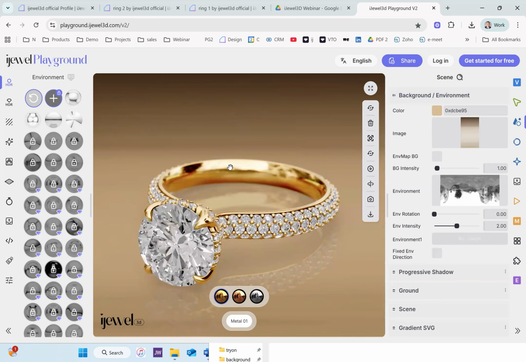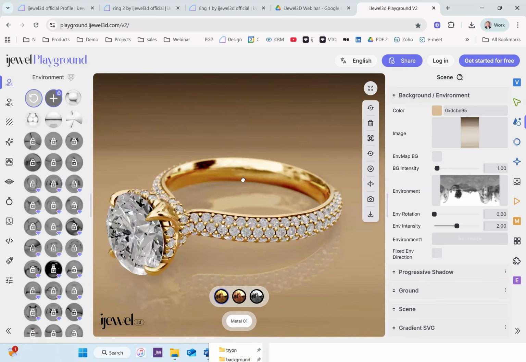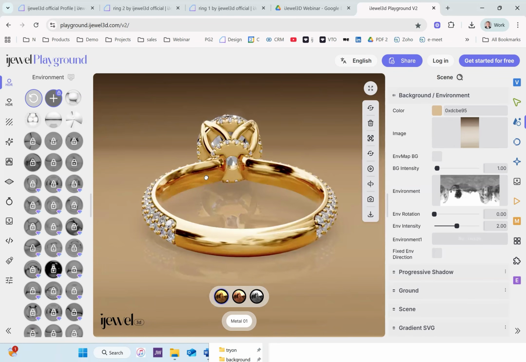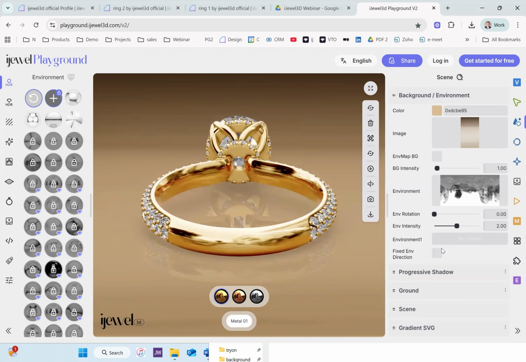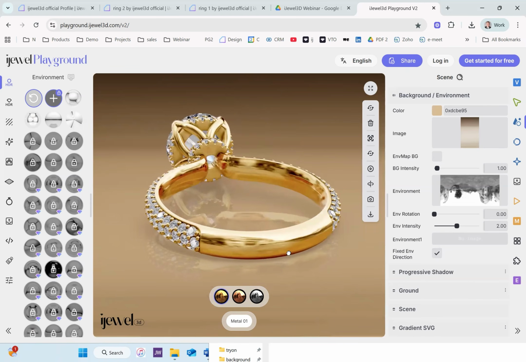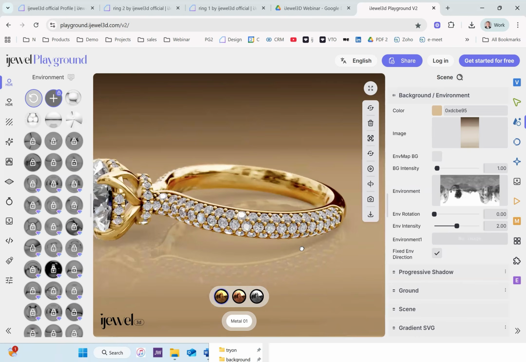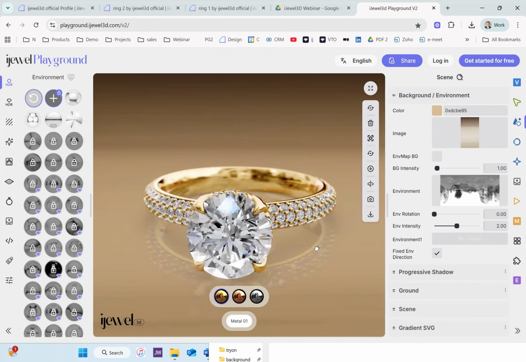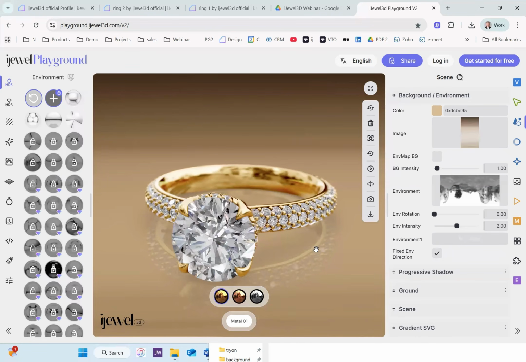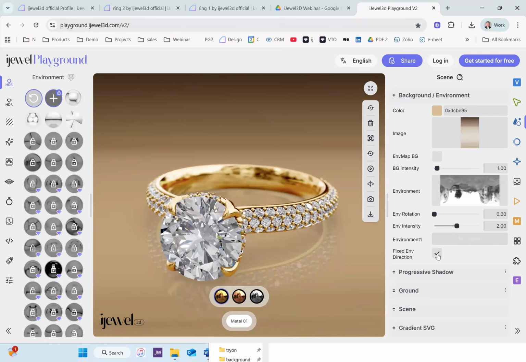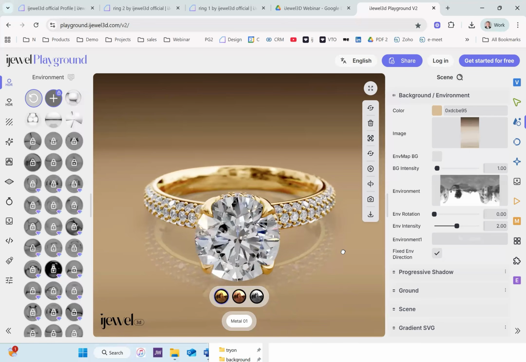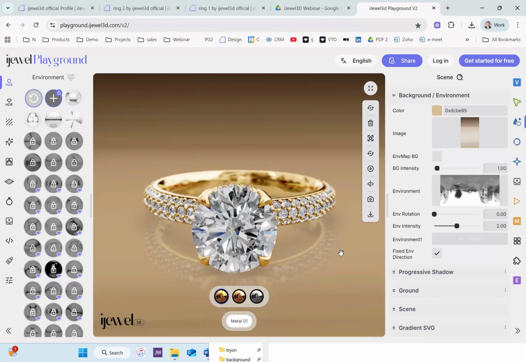You can see here we have the bright part, and that is moving. So with fixed environment rotation, it stays positioned. But when you want to have it differently, you can put it here, also like that. Yes.